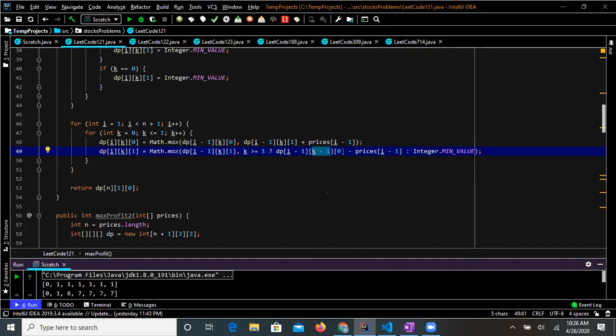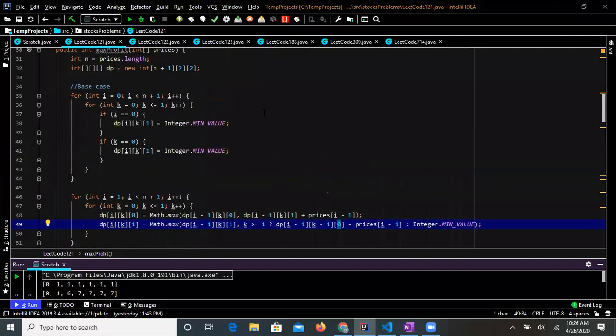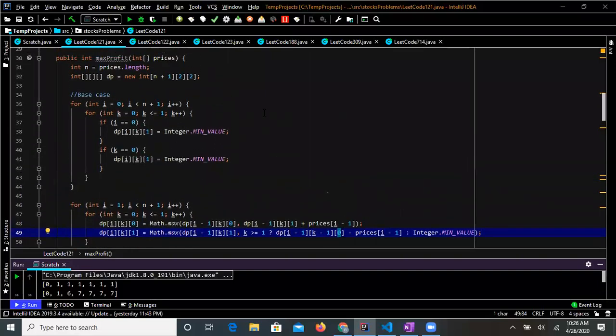Yeah, this is 0 because I was holding 0 stocks. Then only I can have one stock after. Right, right. But in your initialization, if you just scroll up real quick, initially k. Oh yeah, so that's the base case. For the base case, I have a simplified version also, but I just wrote whatever was the transition function, for i equals 0 and k equals 0.